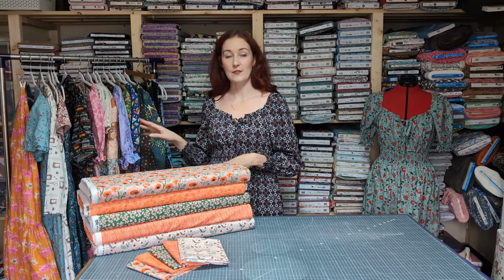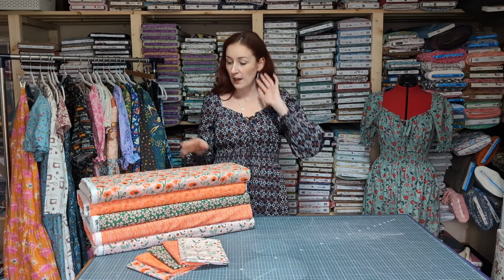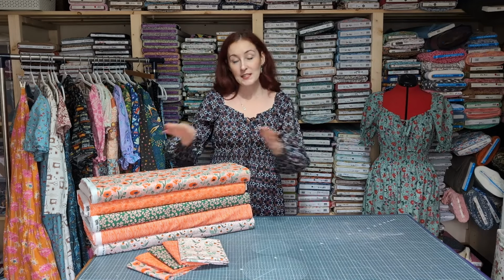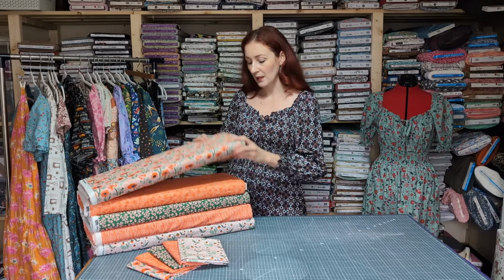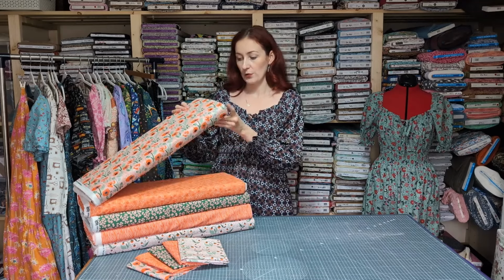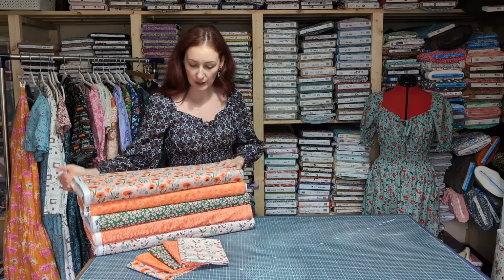As you can see, I've got quite a collection. This isn't even everything that I've made out of just quilting cotton alone. I have also had this lovely fabric collection arrive today, so it did also make sense to come on and show you this, being that we are approaching Remembrance Sunday and it's a beautiful poppy collection. It is by Savannah Rawson and it's called Poppy Queen, and there are 5 in the collection.